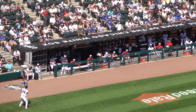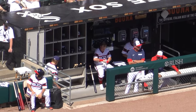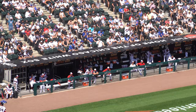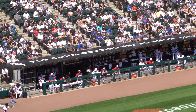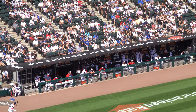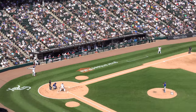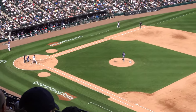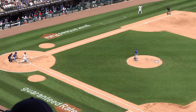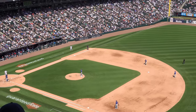I think I see Tony La Russa, who is a legendary coach. He's now back with the White Sox. He's the only coach that has ever been inducted in the Hall of Fame that is back actively coaching again. He won several World Series with the Oakland Athletics and also the St. Louis Cardinals. And he coached for the White Sox in the 1980s, and he's back. Came out of retirement. And it could be their year.